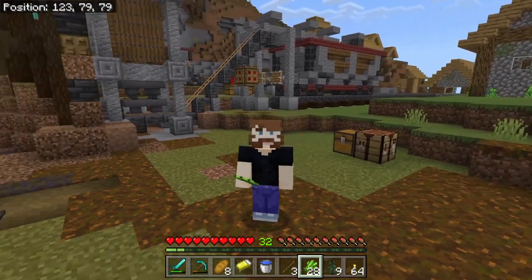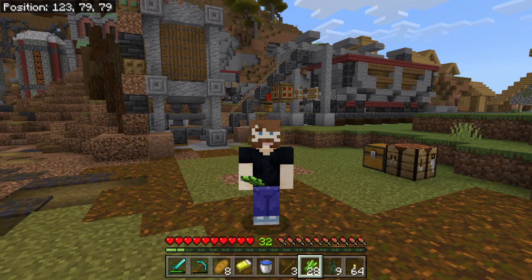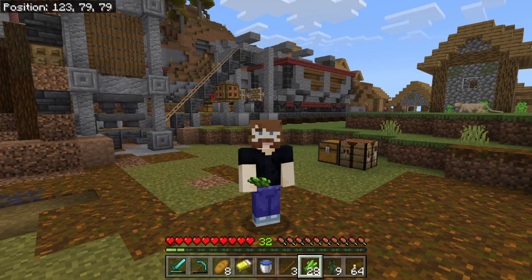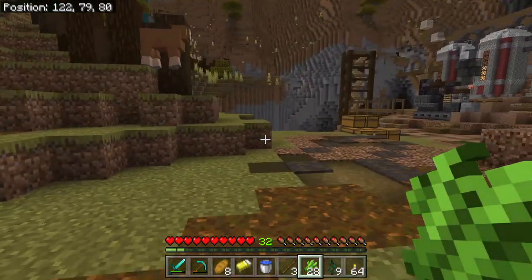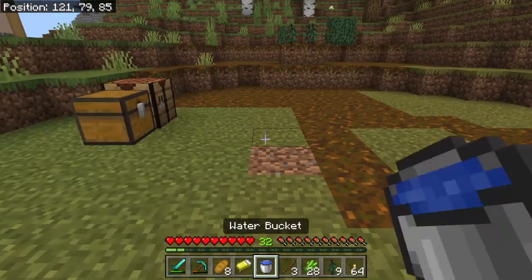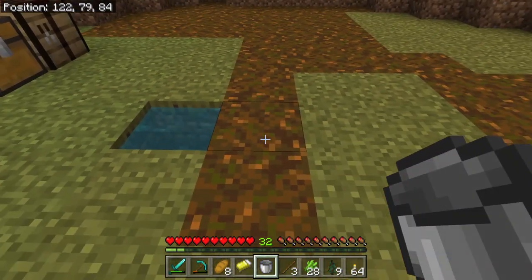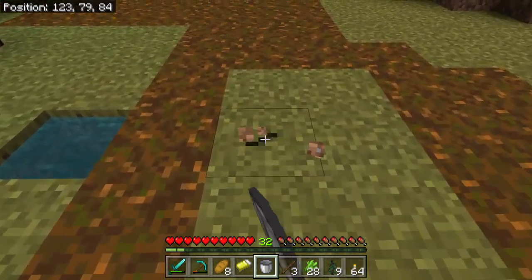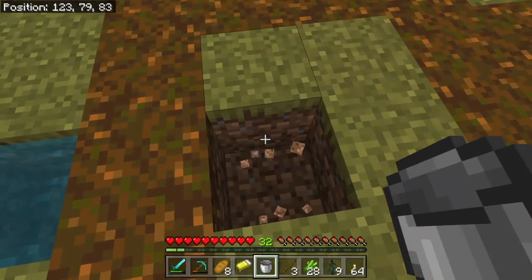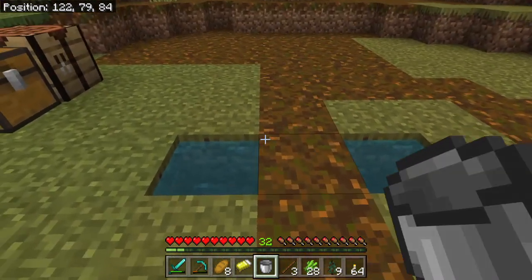This episode we're going to be doing all things sugarcane, and I'm going to show you how to do some sugarcane farms and stuff. So starting out, we're going to have to go over what blocks sugarcane can grow on, and its growing mechanics. So I'm going to dig out these two and throw down some water.